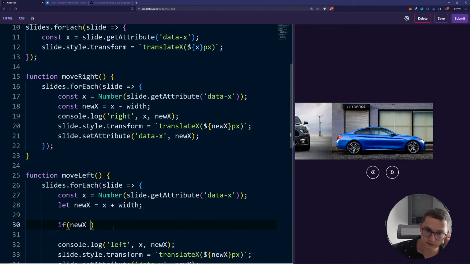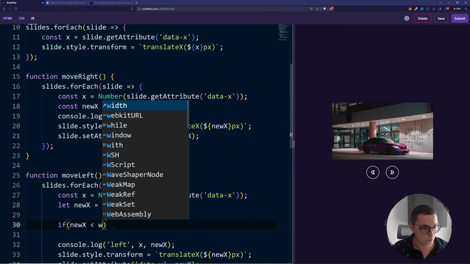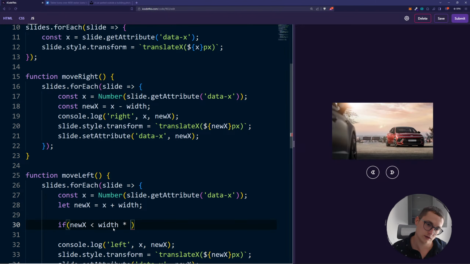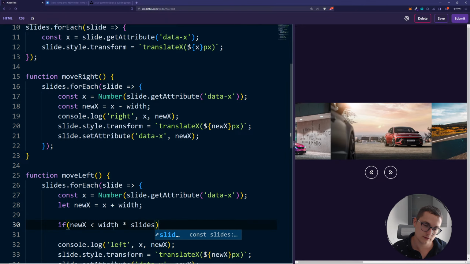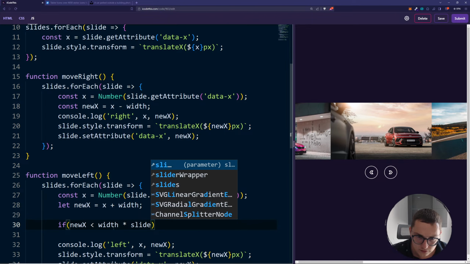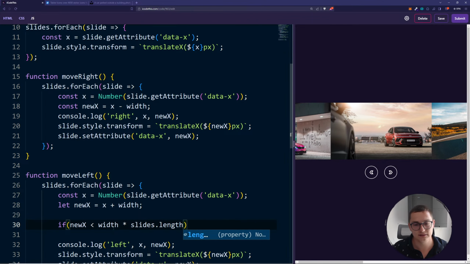So if it's less than width times slides.length minus 1, right?